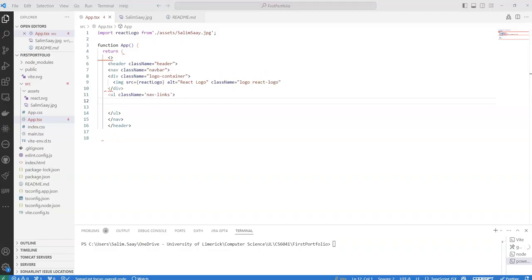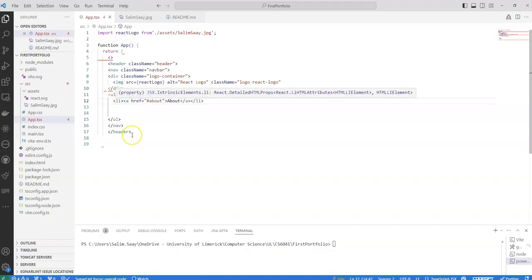One link I put here, about, for about. LI, a list item. One of the items I want to have is about.